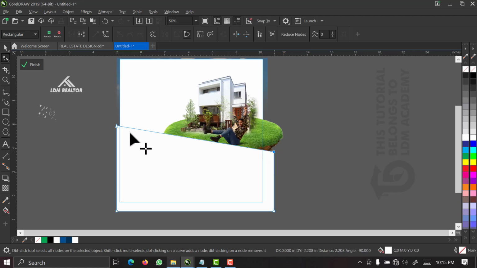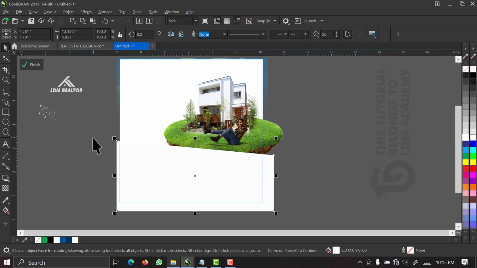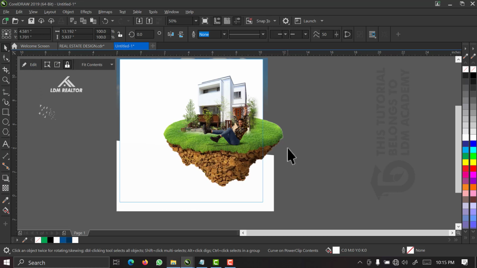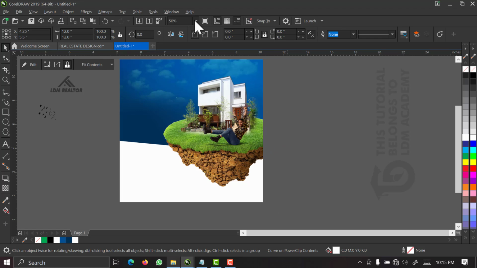Okay, I think we need to drag. Alright, I think it's okay like this. Good. Then we page down the rectangle. Okay, so how do you page down? You press Shift Page Down. Alright, then you click on OK. Good.